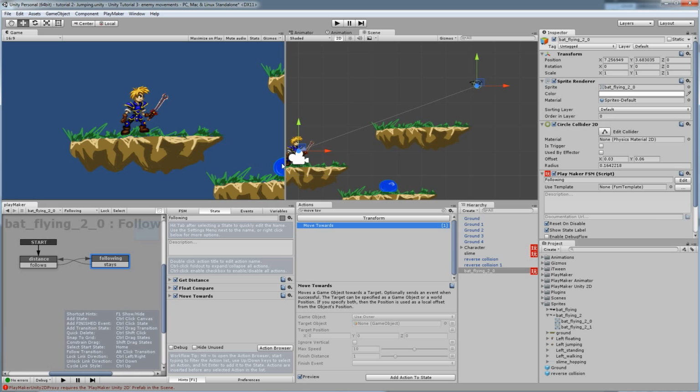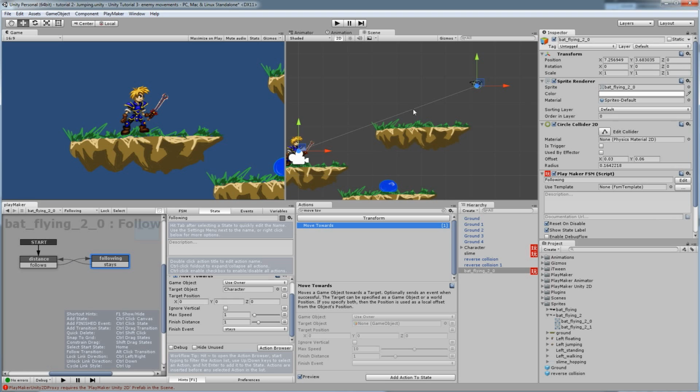If you wanted the bat to pause as soon as he hits me, like to wait a second or something, you could say move towards, and when he actually hits me, go to another event, and then have a wait time there for like a second, and then continue back to restart the loop rather than jump right back here. Because this way he's unending, he's always going to follow me. But this way, if you go from finish event, create a new state, wait, back to here, you'd have a pause between him coming after you.